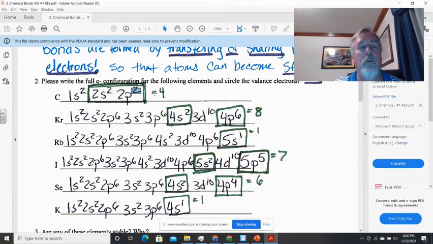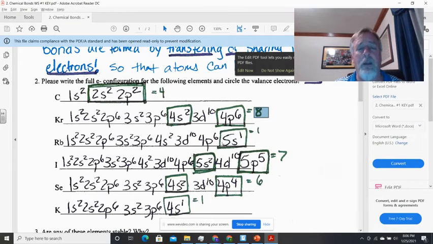Let's look at krypton real quick. Again, we wrote out our full electron configuration. We look at our highest energy level, and we see that it's 4. We've got a 4 there and a 4 there. Not our 3, so our 3d we're excluding here, since that's in our 3rd level. We're looking for things in the 4th level. How many electrons do we have in the 4th level? We got 2 from our s and 6 from our p. That gives us a total of 8 valence electrons.